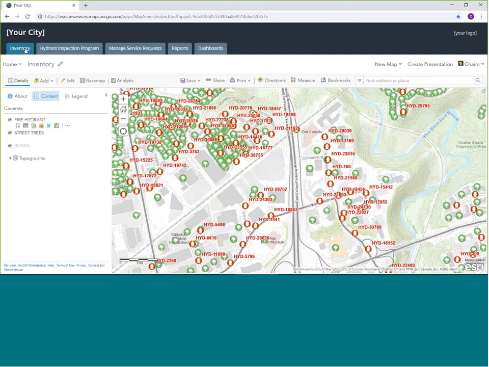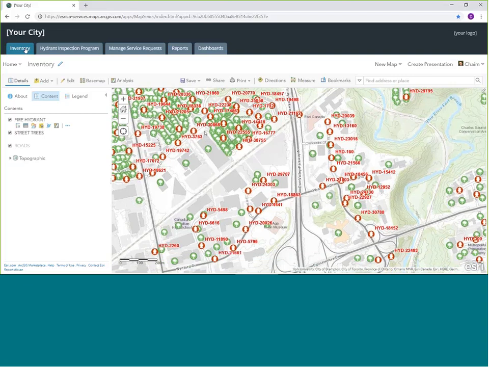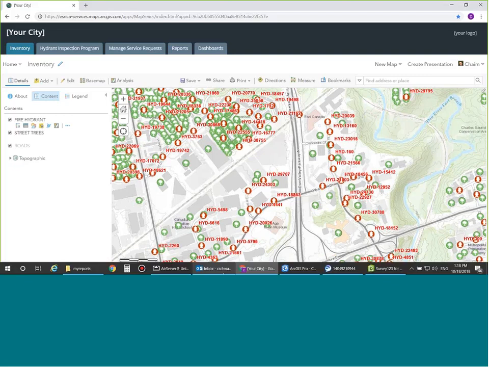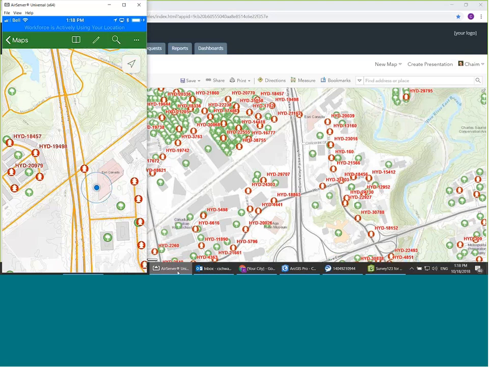So, back to our inventory. The inventory is our foundation. However, to really leverage your inventory to the fullest and promote awareness, an important step is making it accessible using a web map like this for your internal needs in the office, and also for your mobile staff. That could be your managers, your field staff, or colleagues from other departments.